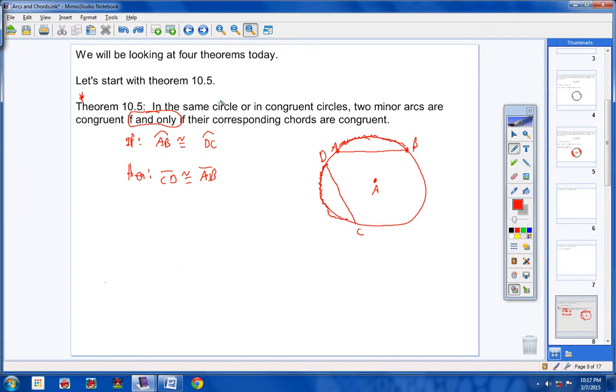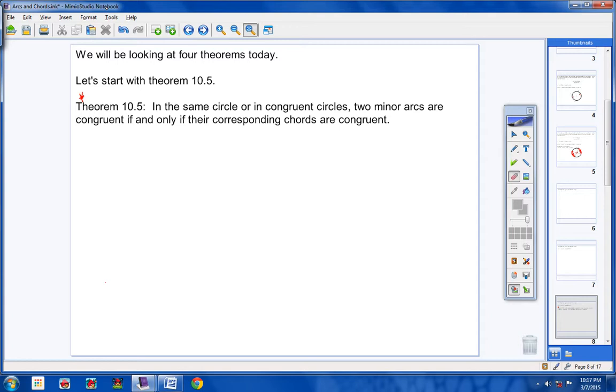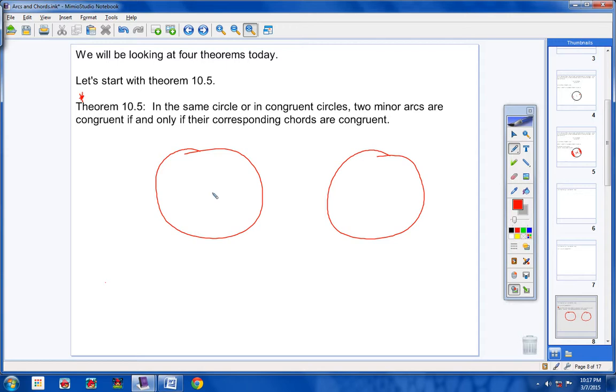Alright, now, notice it says in the same circle or in congruent circles. It's very important that you see that. Okay? So let me show you what that means, although I'm sure you can figure it out. But what they're saying is this. If I have a circle here and a circle here, and I know they're congruent, let's say I've got a radius of 6 and a radius of 6. You can watch this or take notes. It's up to you. But I am going to go fast, so you'll need to go fast. If I have a radius of 6 and a radius of 6, then I know for sure the two circles are what? Congruent. Because we've learned in the past, two circles are congruent if their diameters or radii are congruent. So I have two congruent circles now.